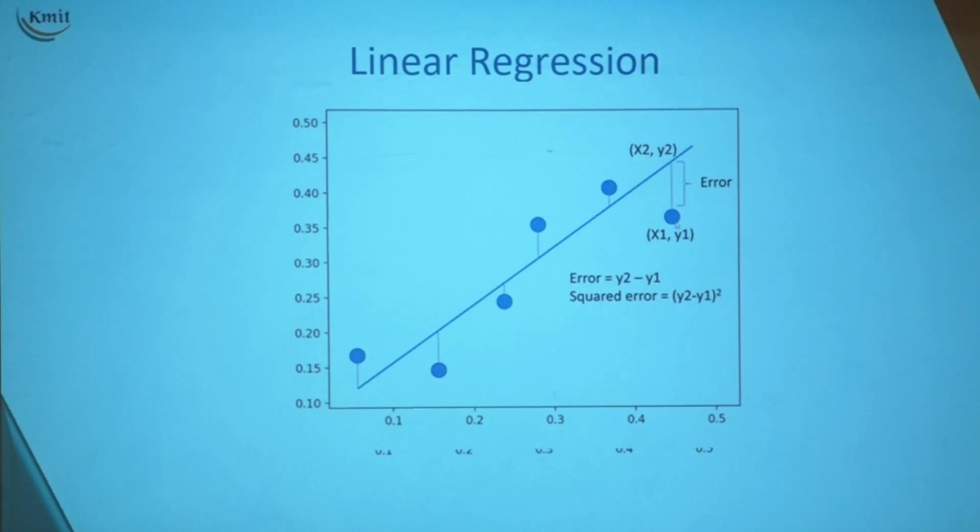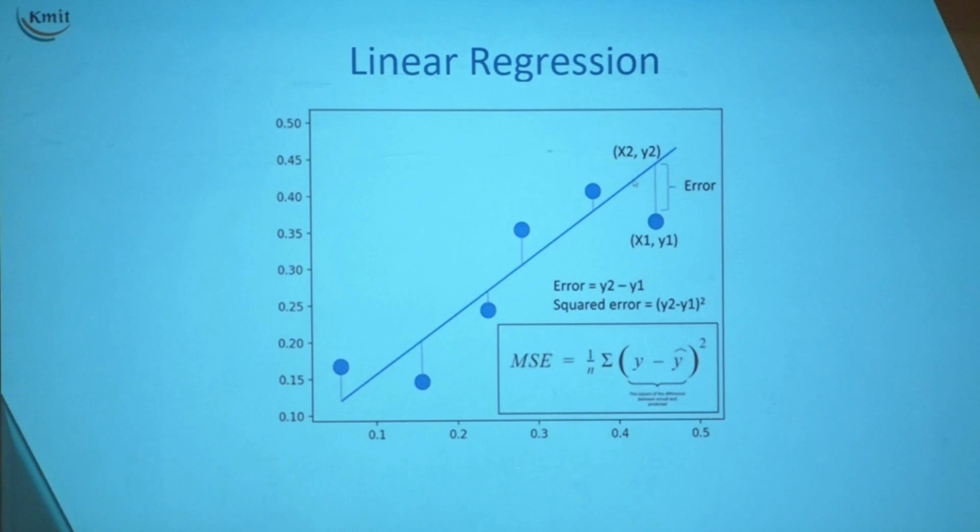So that is the reason we take squaring or the absolute when we talk about loss calculation. Why do we take mean square error or mean absolute error? Because when we are trying to predict the value, the predicted value may be more than the actual value or less. So when it is more than the actual value, we get negative values. In order to remove that, we go for MSE calculation or MAE calculation. Is it clear everybody? So what is the formula for MSE? 1 by n, where n is the number of samples, into summation of y minus y cap, whole square. Y is the actual values, y cap is the predicted values.